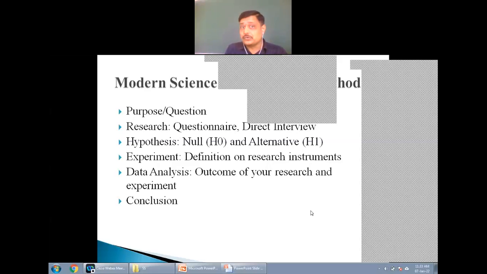Whether you are trying to correlate all your hypotheses, whether you are trying to apply regression analysis to see which one is giving its own priority, or whether you are trying to calculate averages such as mean, median, mode. Just try to define the research instruments, what exactly you are going to make use of.